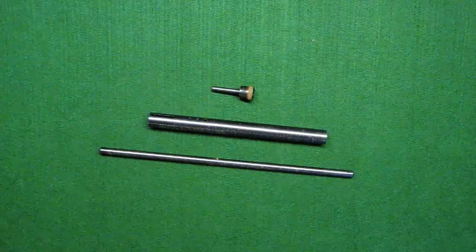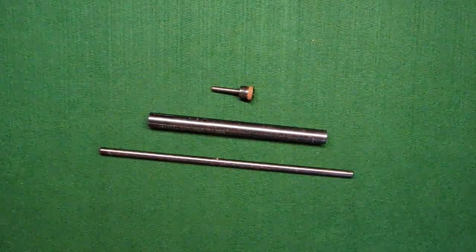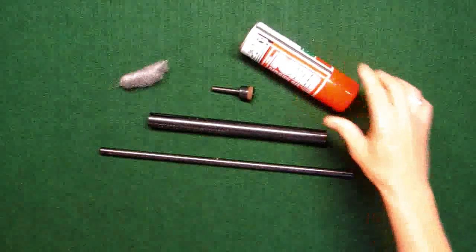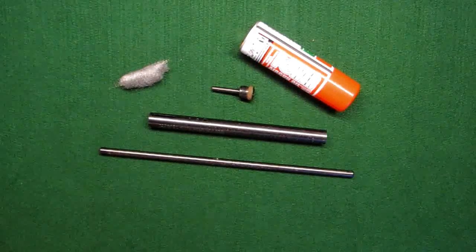Before I get on with the reassembly, I'm going to take advantage of the fact I've got a stripped barrel and action tube and sort out some minor rust spots, make it all shiny again. I've done some research and the majority of people seem to recommend a light rub down with wire wool and either gun oil or WD-40, just not so hard that you take the bluing off. I'll also give the barrel a good pull through at the same time.